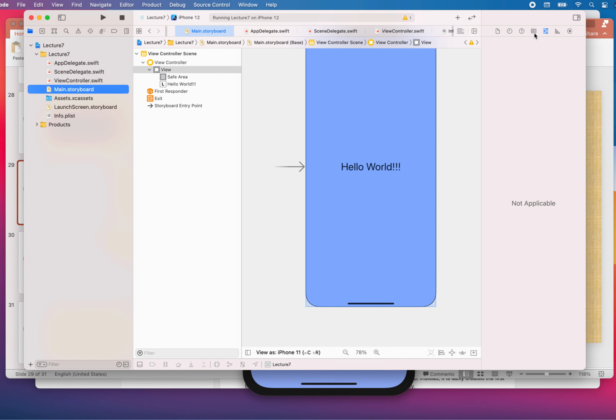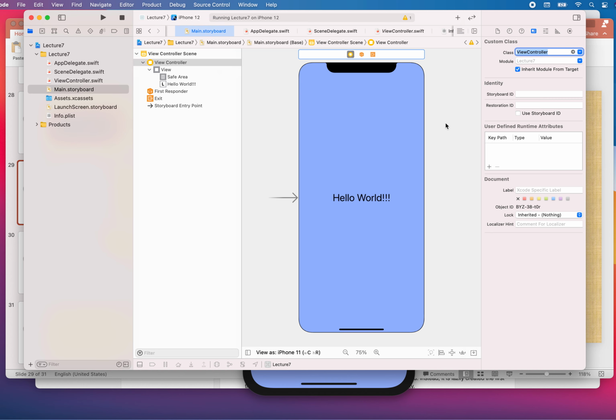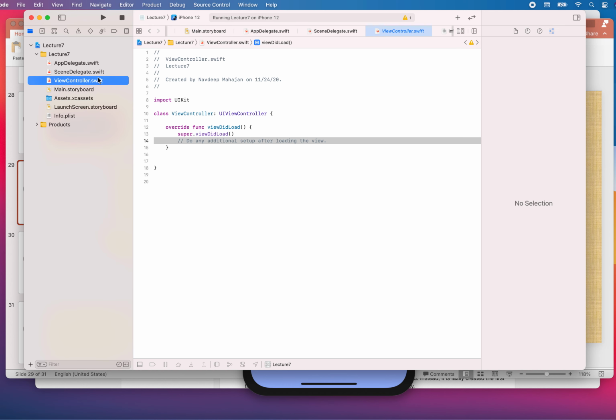As you can see from the inspectors, I'm going to bring it up by selecting view controller, and it's actually attached to my view controller class. So it's there. We have also covered already all the application lifecycle methods. So we know didFinishLaunchingWithOptions is going to get called, and then we are going to have our scene delegates' lifecycle methods getting called, like willBecomeActive and willEnterForeground and so on.